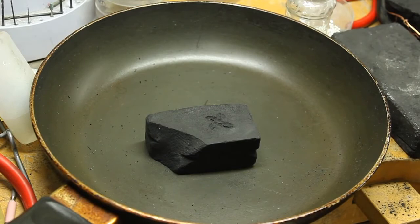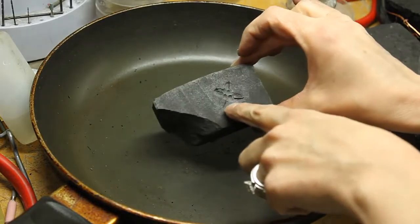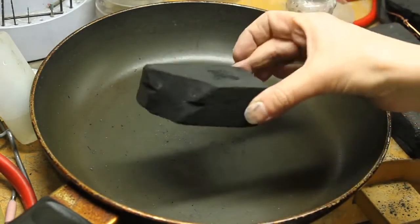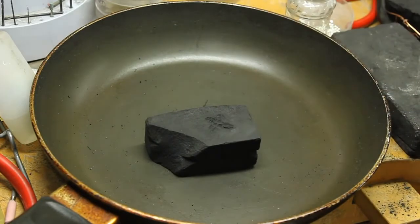So I have my frying pan all prepared to catch my extra metal. I've completed my design. I don't know if you can see, but I've added a couple little extra lines in here, used a ball burr to make some little balls for my kind of flower shape. So now I need to get all set up.